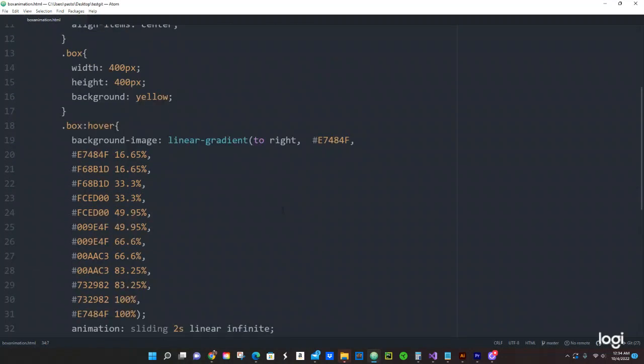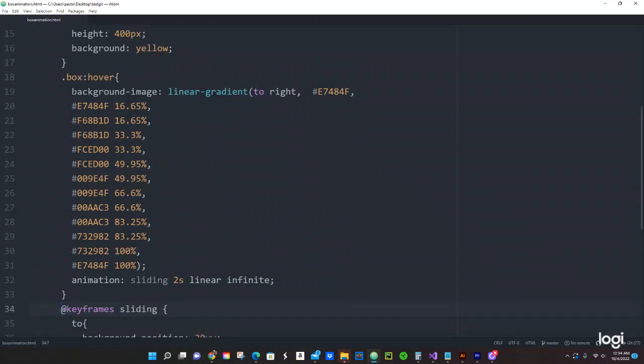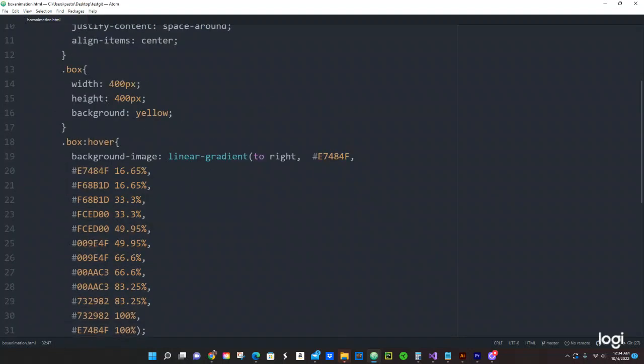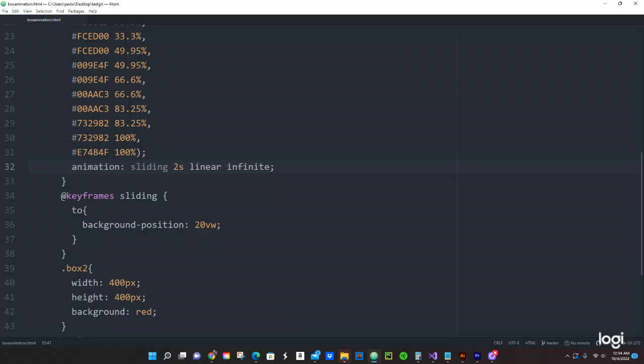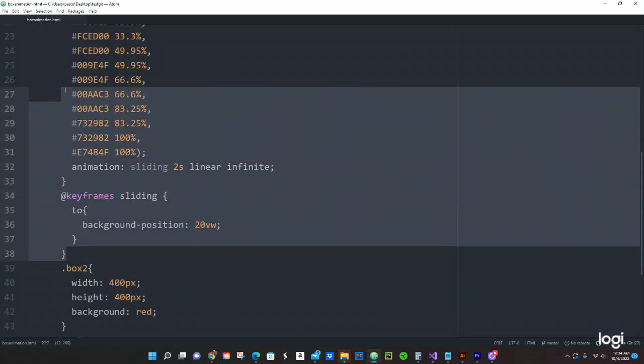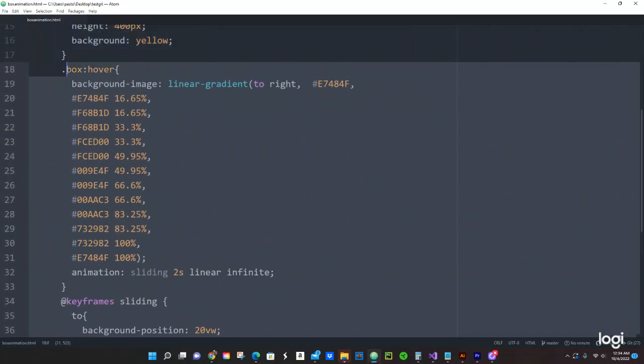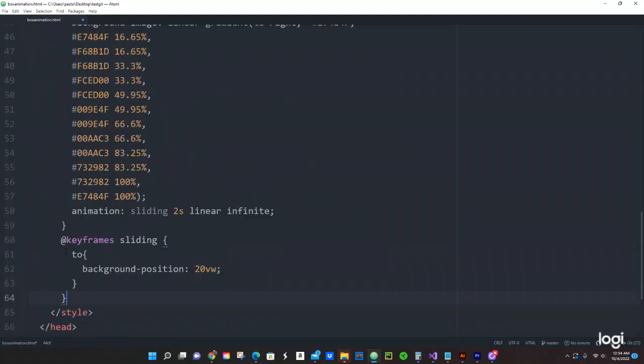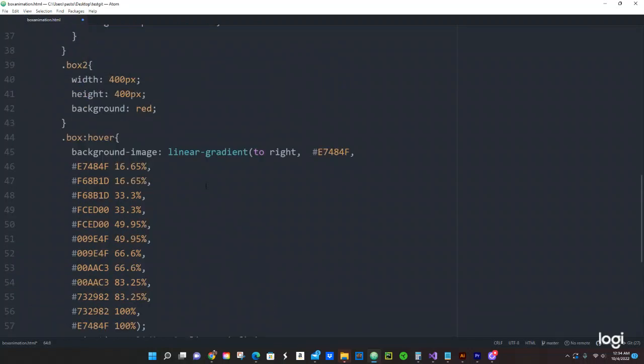And now the next one is going to be a lot easier too. Since we already have all of this, we're going to copy all of this part to save some time, and paste it right here. So this is going to be box number 2.